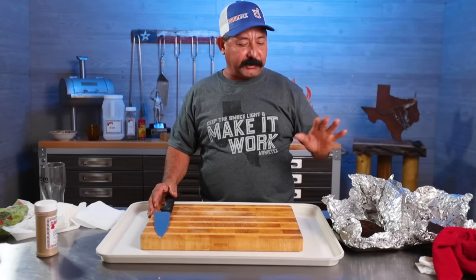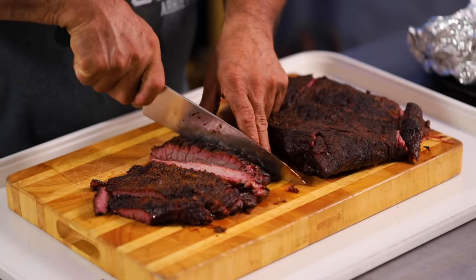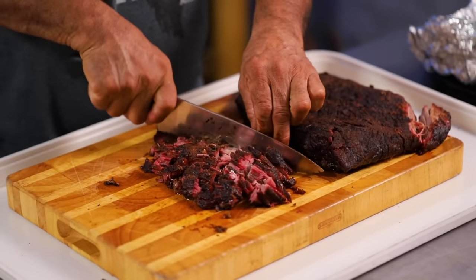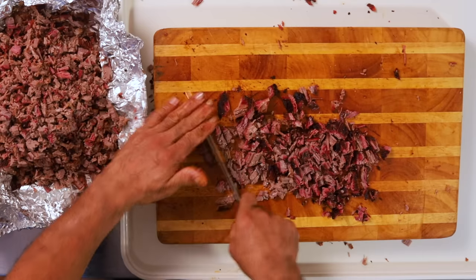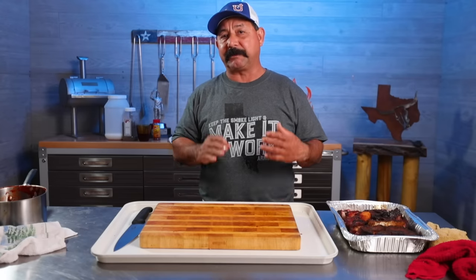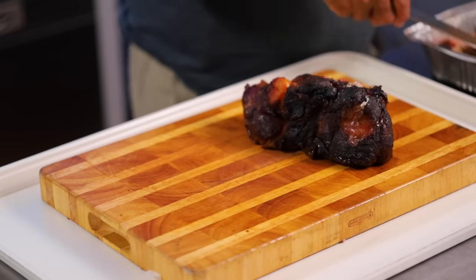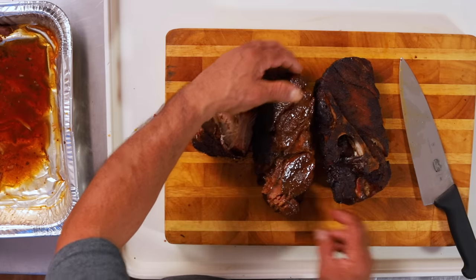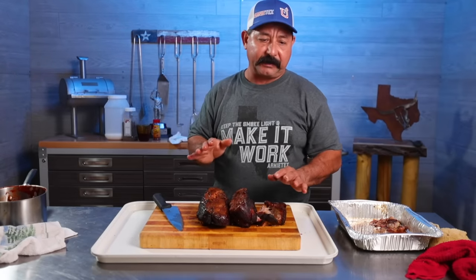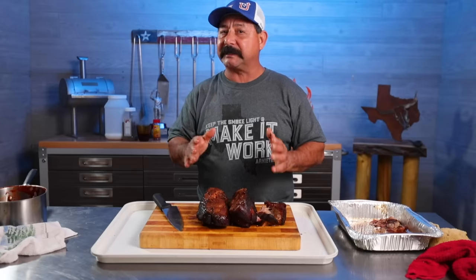We did the chicken. Now we're going to move on to brisket. I'm going to chop this up and mix it all up. I actually separated the point and the flap — it helps it cook a little quicker and we didn't need all that extra fat. We chopped up our brisket and now we're going to chop up the pork butt. I cut it into thirds and saved one for tacos. I used a little bit of salt, pepper, and some Gephardt chili powder, nothing else. Went into the smoker at about 300-325 degrees and took about six hours to cook.